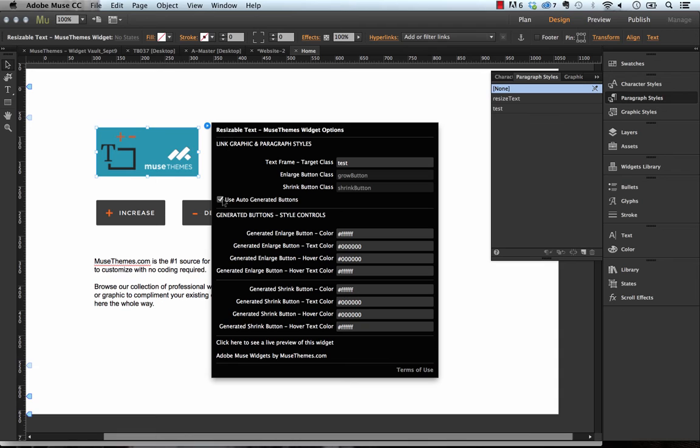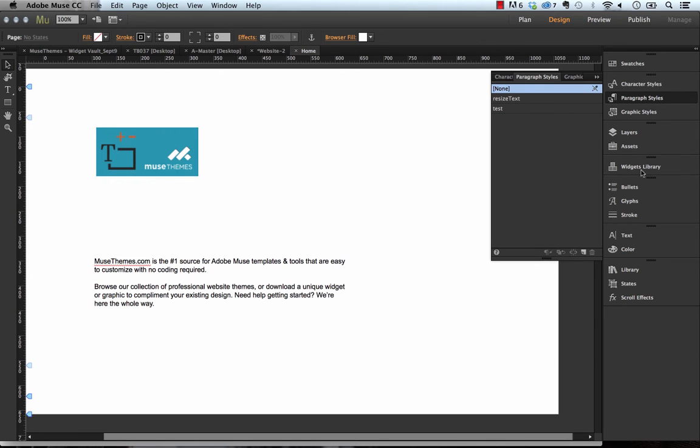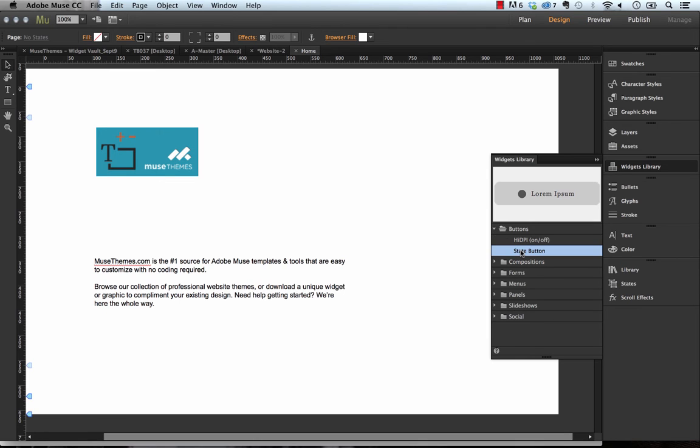If you want to use your own, just uncheck this. And the way to do that would be to use state buttons. So I'm going to delete those out for now. And let's go to our widget library, and under the buttons panel, these are the default Muse buttons. Let's just drag a state button out onto the page. I did another video on how to use state buttons because we're using them a lot in our widgets right now. So let me delete that out, and I'm just going to put in this area a plus symbol, and I'll just make that a little bit bigger. I'll scale that down. I'm just going to make the button really small here, and there you go. Let's say that's our plus button.